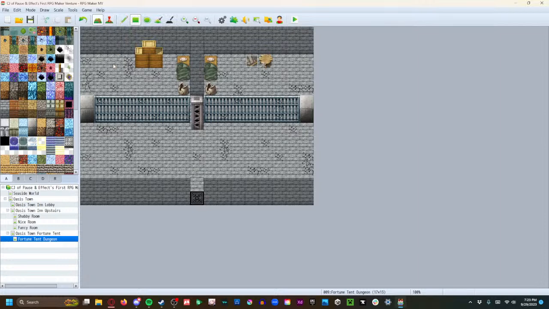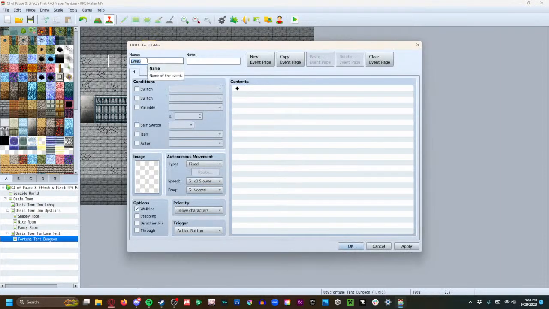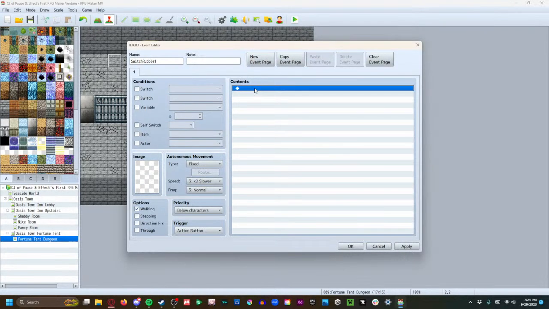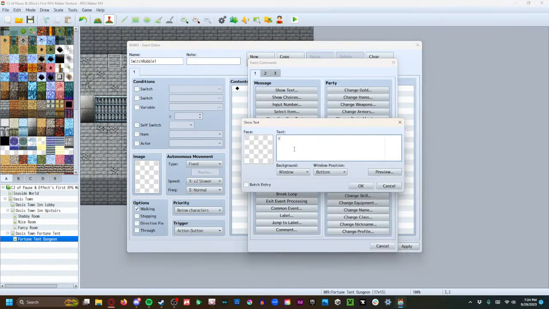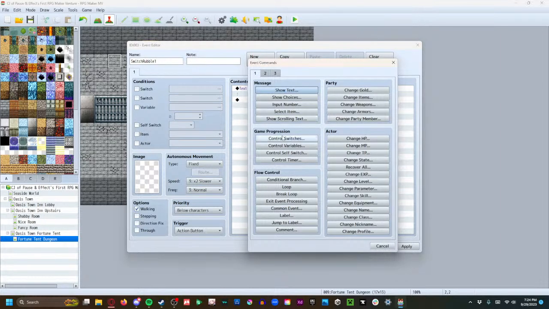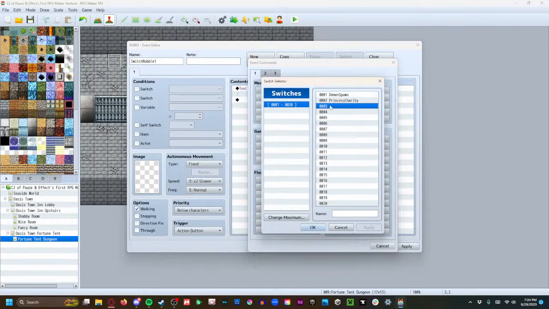Wait. Switch rubble 1. You hear something click as you feel around. Block break.